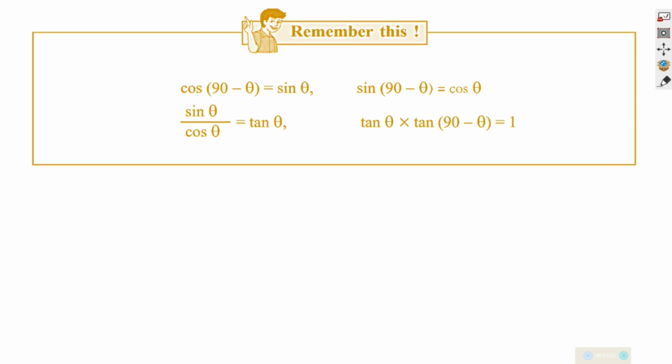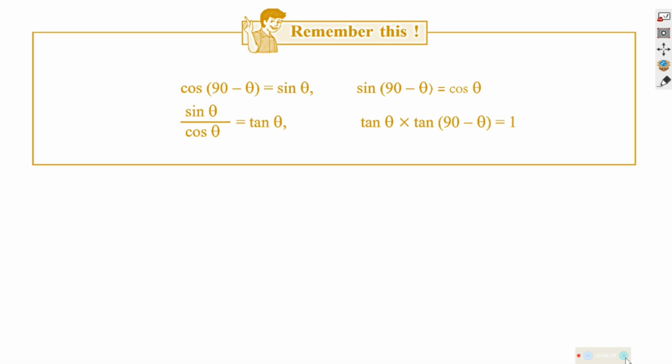So my dear student, things are getting interesting. This is from your textbook. Cos 90 minus theta is equal to sin theta. Sin 90 minus theta is equal to cos theta. Sin theta upon cos theta is always equal to tan theta. And this theta is our angle; theta is an alphabet used in Greek. Tan theta into tan 90 minus theta is equal to 1. Please remember this relationship very clearly so that it will be easy and interesting for you to learn further in trigonometry. Okay, we'll go ahead.